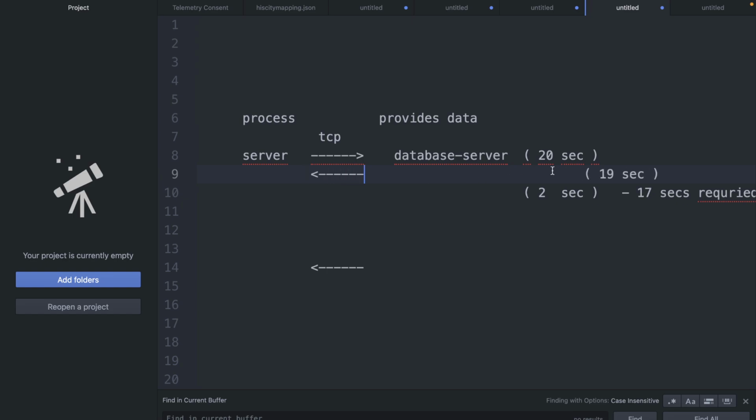So in that 2 seconds, I need to transfer data back. I need to make sure that I transfer the data within 2 seconds, right?